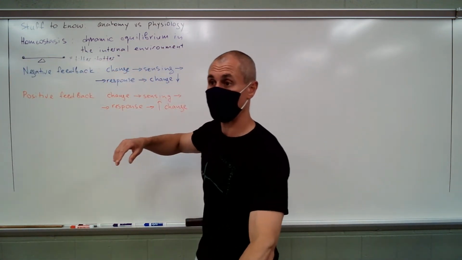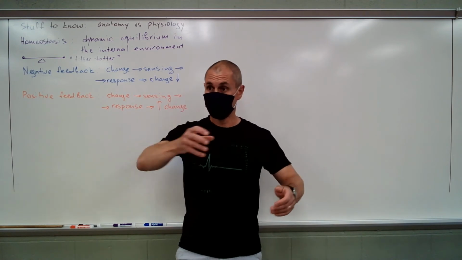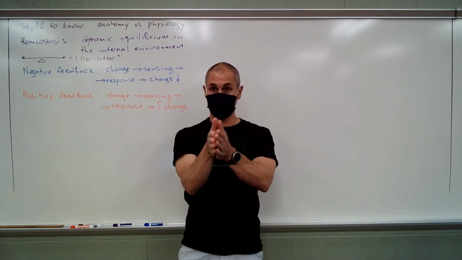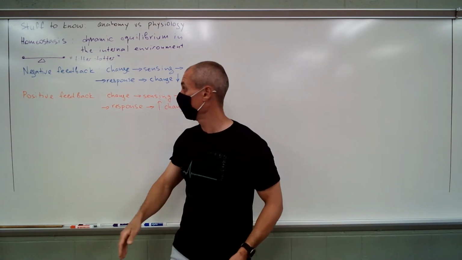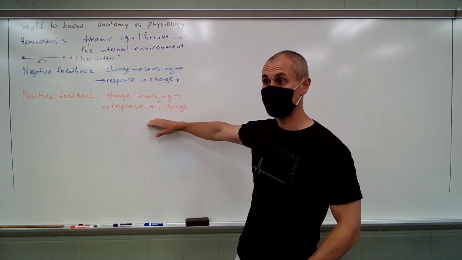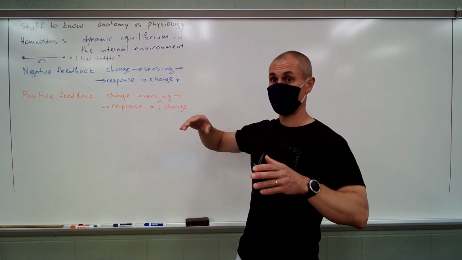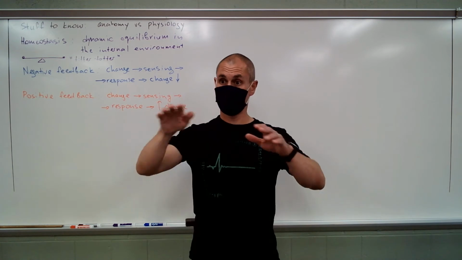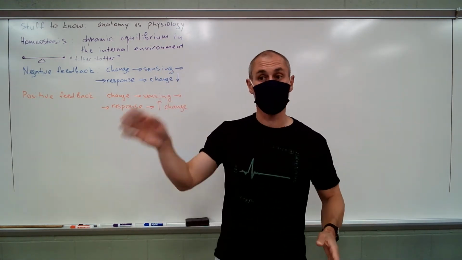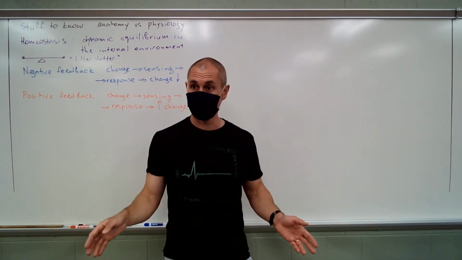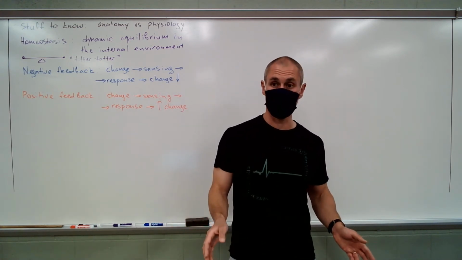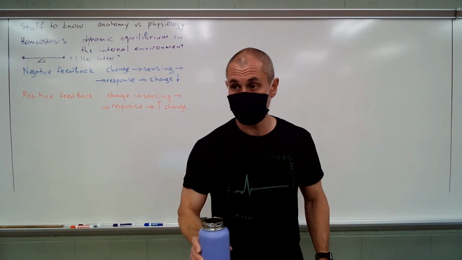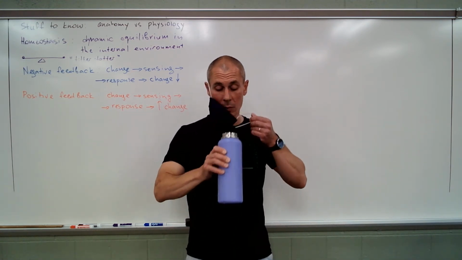Negative feedback is a pendulum. You take it away from the equilibrium point, let it go, and eventually it gets back to that equilibrium point. Positive feedback is a ball on top of the curved surface. You don't know where it goes. It definitely is going to fall off, and you have no idea what the consequences are going to be. The consequences of any positive feedback response are usually cataclysmic.